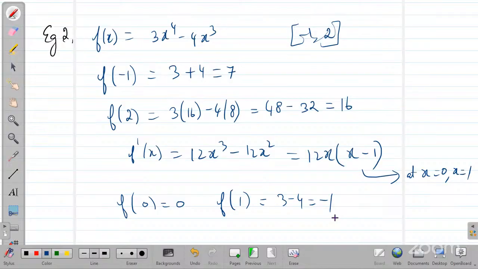So you'll be able to notice that at f of 1, we have -1 as the global minimum. So how am I saying it's global minimum? There are infinite number of values possible between -1 and 2. At 1, we get the answer -1, and I'm saying it to be a global minimum. So how do I say that? If you want, you can just find out the derivative. That's what we did, right? So the critical value will be either 0 or 1. These are the only two places in which we'll be getting the critical value. Is that clear?